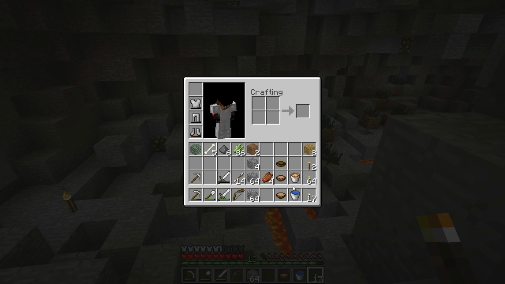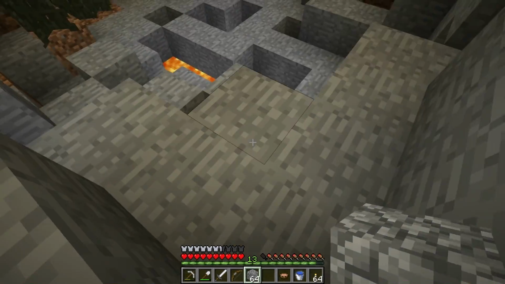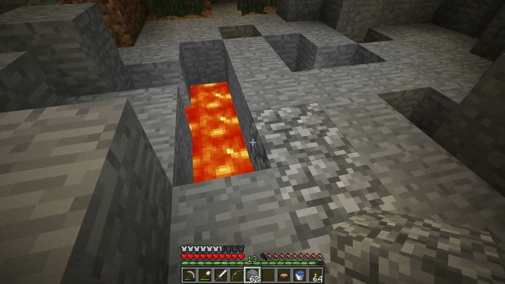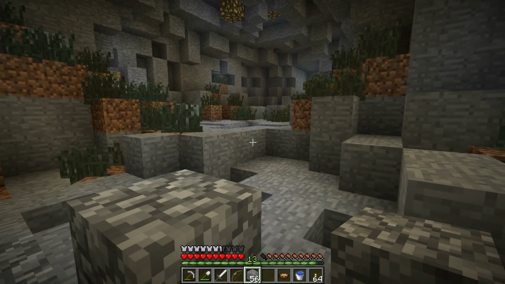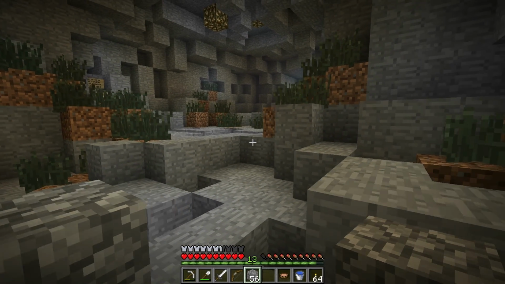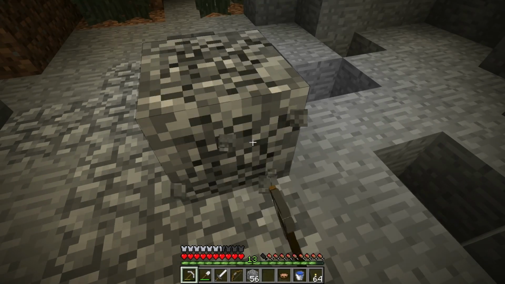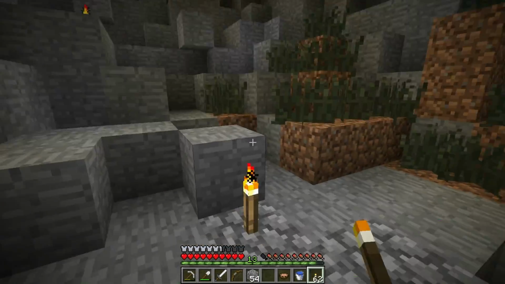Let's see. More torches. And probably combine those. Oh, brand new. Good. Yeah, let's get this all covered up just for safety. It's kind of eerie there's no mob spawning over here. It's probably just the calm before the storm, though.